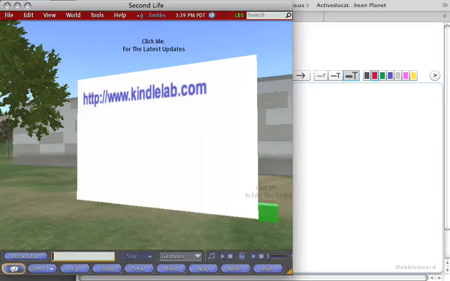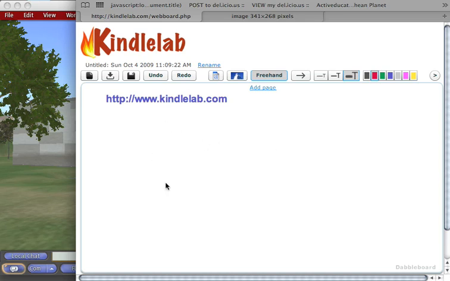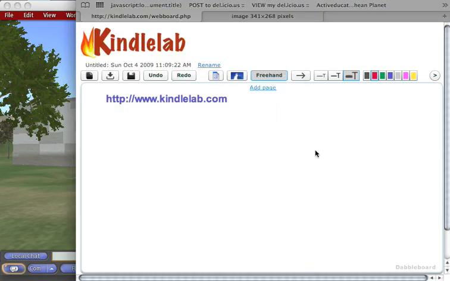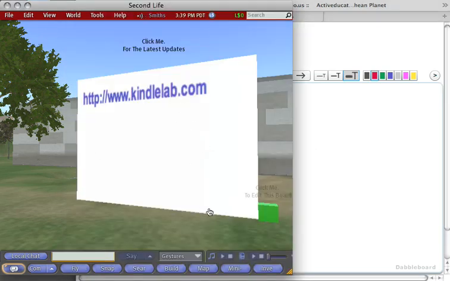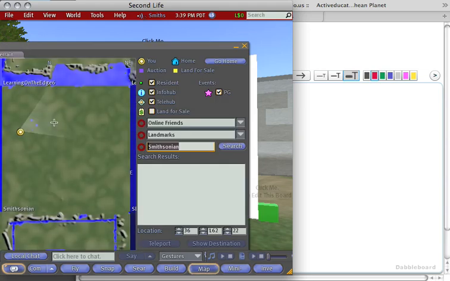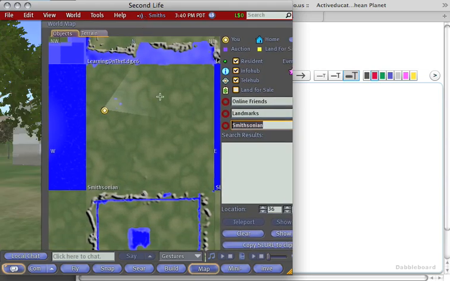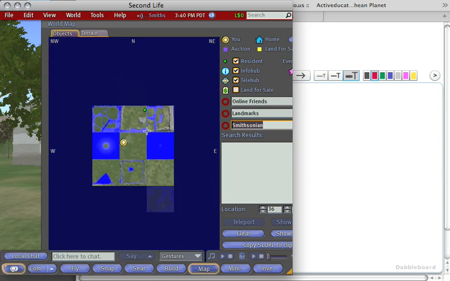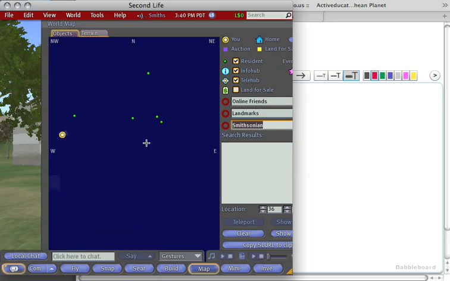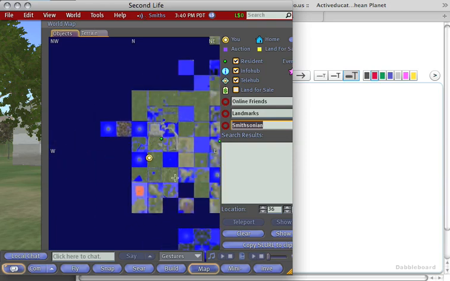Another reason I like this is you can author these little board clippets, this content, into multiple worlds at once. For example, this exact content from this board is being streamed into several different worlds, along with this spot in ReactionGrid. And where this is on ReactionGrid is at the Smithsonian Island. So if you're on ReactionGrid and you want to see it, tinker around with it, explore, it's on the Smithsonian Island.